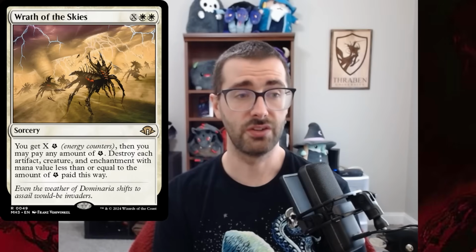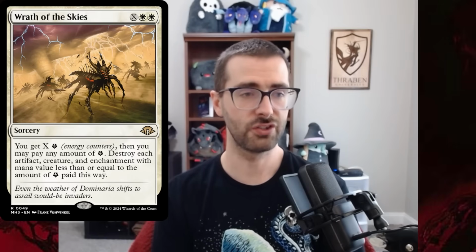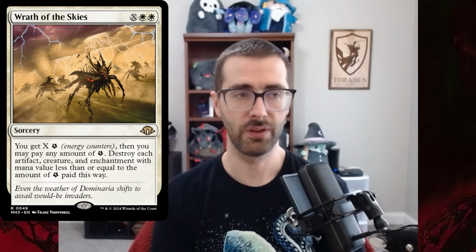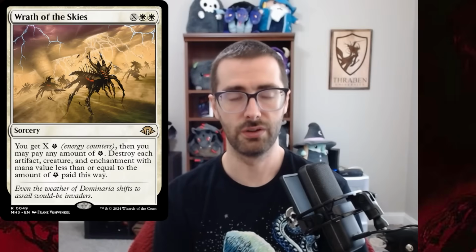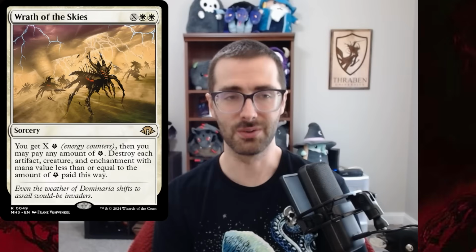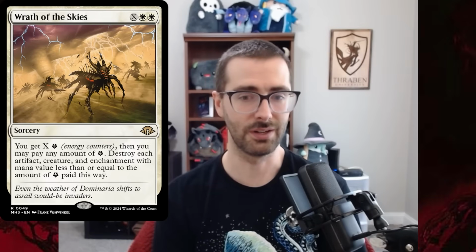So Wrath of the Skies is a great example here. Just rereading this, destroy each artifact, creature, and enchantment with mana value less than or equal to the amount of energy paid this way. So Wrath of the Skies still is going to become a premium way to answer Urza Saga tokens, right? And this can take the permanent Urza Saga Mountain enchantment thing that you made with it, as it is still an enchantment.